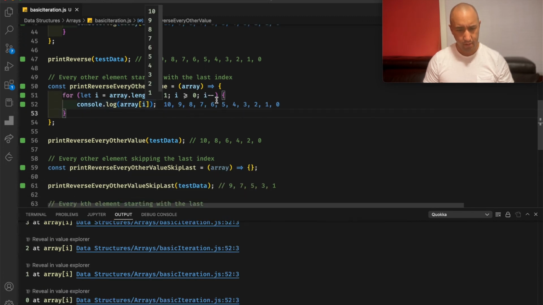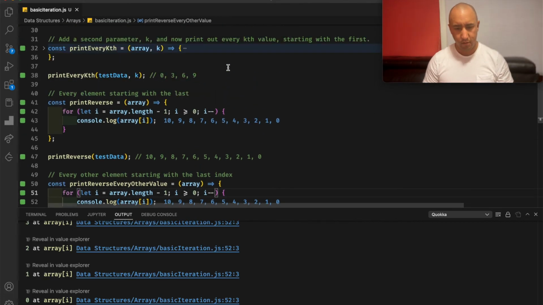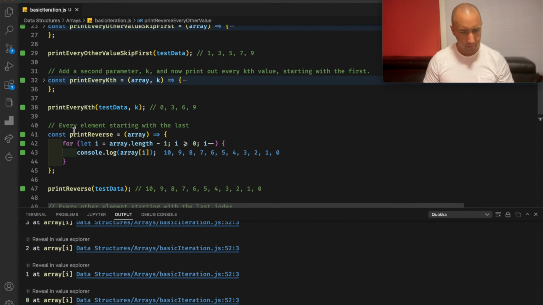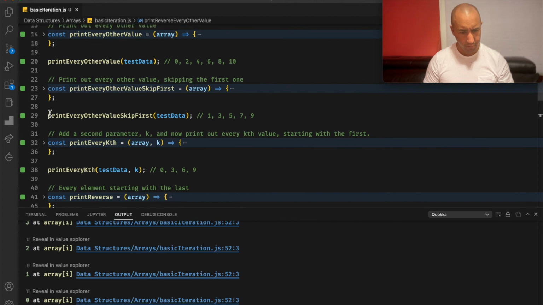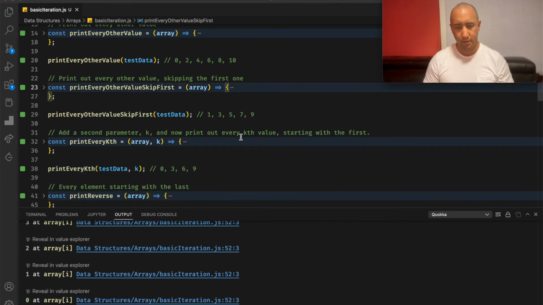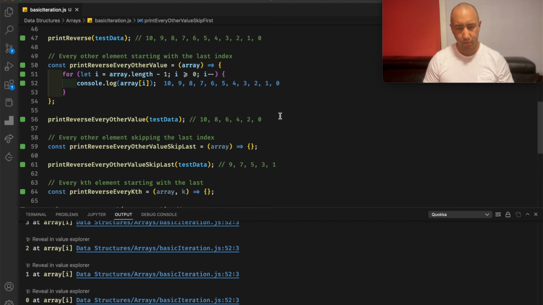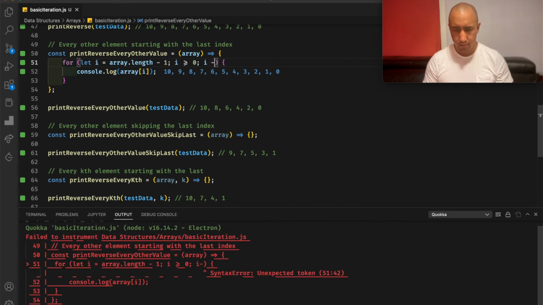But rather than doing, so to have every other element, similar to the addition one, where it was plus equals 2, we're just going to do minus equals 2 because we're going to be skipping 2, but we're going down. So minus equals 2.